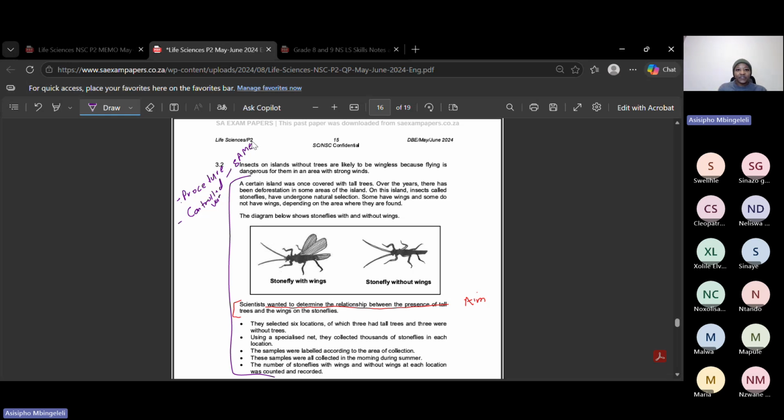If they use 15 male learners, what have they done? They've used the same gender. And if they say all of them are maybe 15 years old, they've used learners of the same age. That is a variable that they've controlled. You highlight anything that you feel like is the same because this is going to be related to a question that they will ask about validity. They can ask about factors that were controlled or what the investigator did to ensure validity. You go back, you look at what was kept the same.